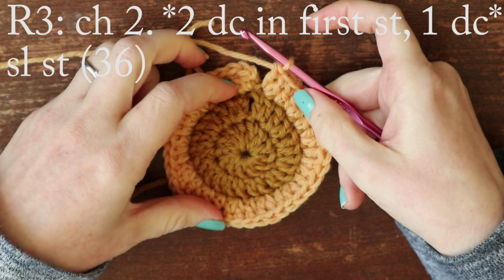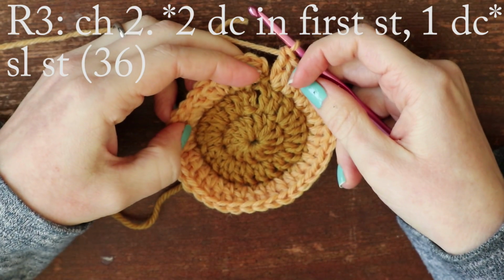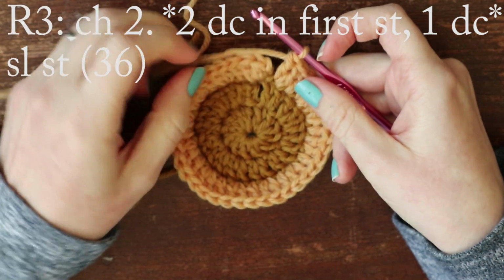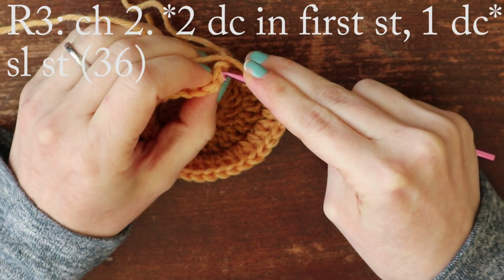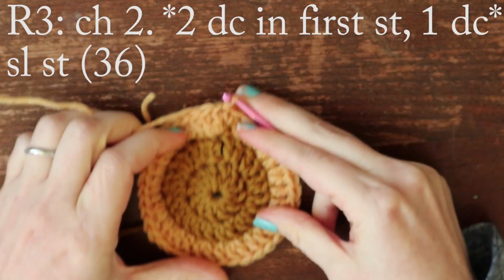All right, so I have finished round 3 and I'm gonna go on to round 4. So now I should have 36 double crochets, and we're going to increase to 48. So you want to slip stitch into the very top of that first double crochet. And I'm still going to be using this orangey color.